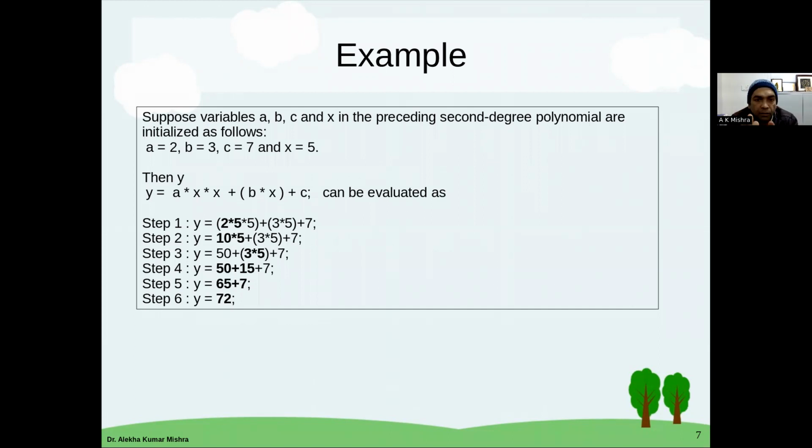Because B star X is present within the parenthesis, first the B into X is going to be evaluated before the A into X into X. So that's the role parentheses can play. Whenever you need to give higher precedence to a particular sub expression, you have to enclose it within parentheses. This is again the same as the mathematical rule.